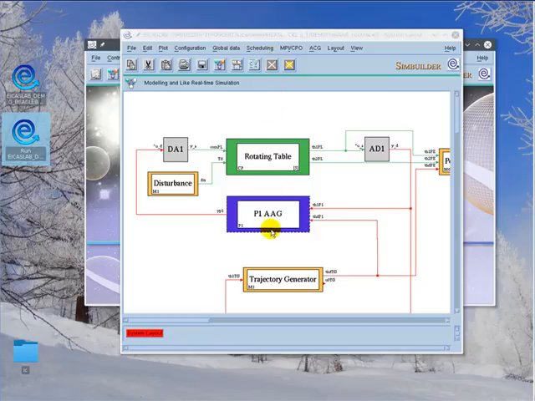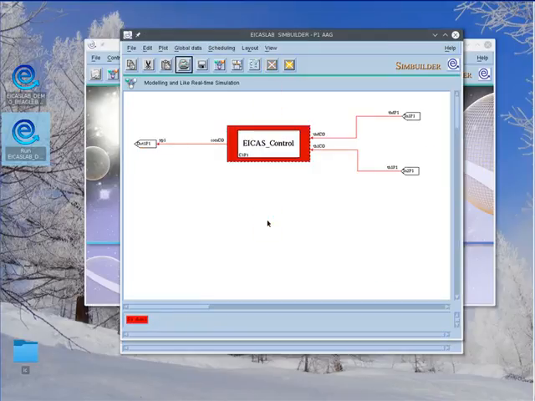Opening the processor block, you see the processor layout containing 4 blocks. The control block, where the control algorithm is implemented, which is the application software, target independent. 2 blocks representing the inputs of the processor, and 1 output block.